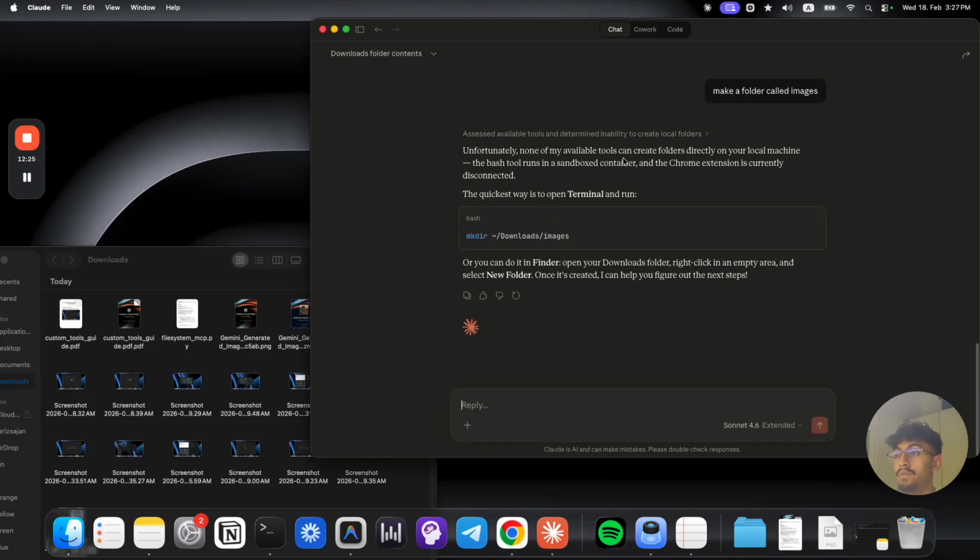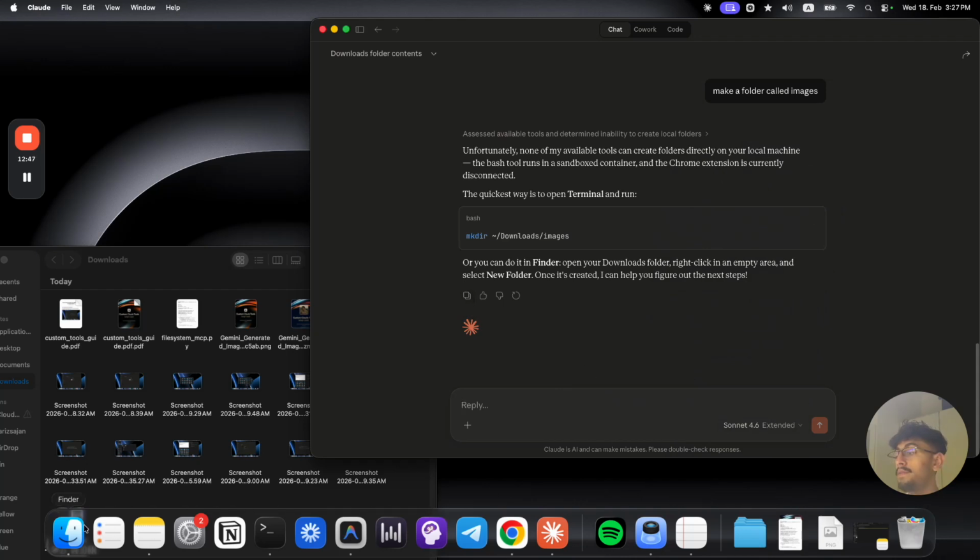It says none of my available tools can create directly on your machine. The quickest way is to open terminal and run this. So if you actually want to see what the limitations are of the tool that you've used, you can just test it out, and you can see that here it's saying that unfortunately we can't do that.